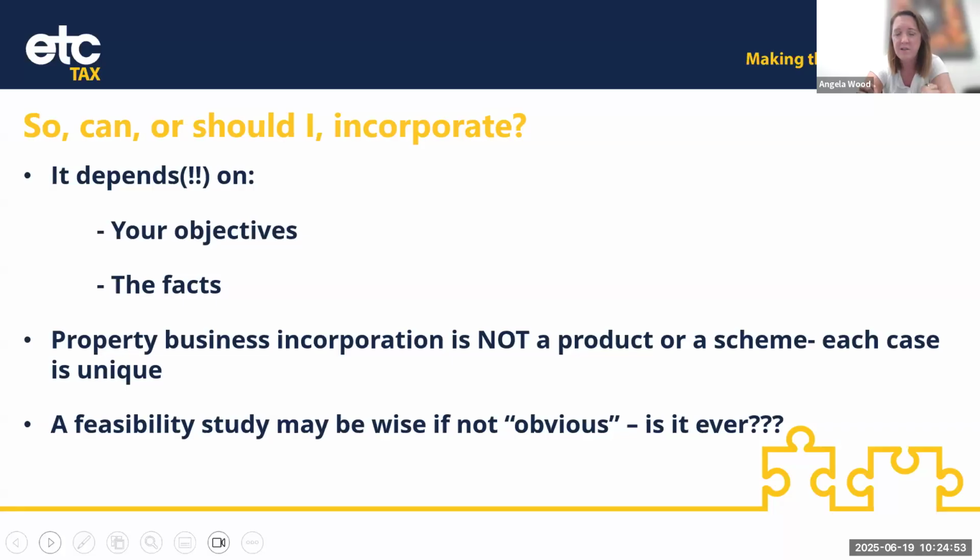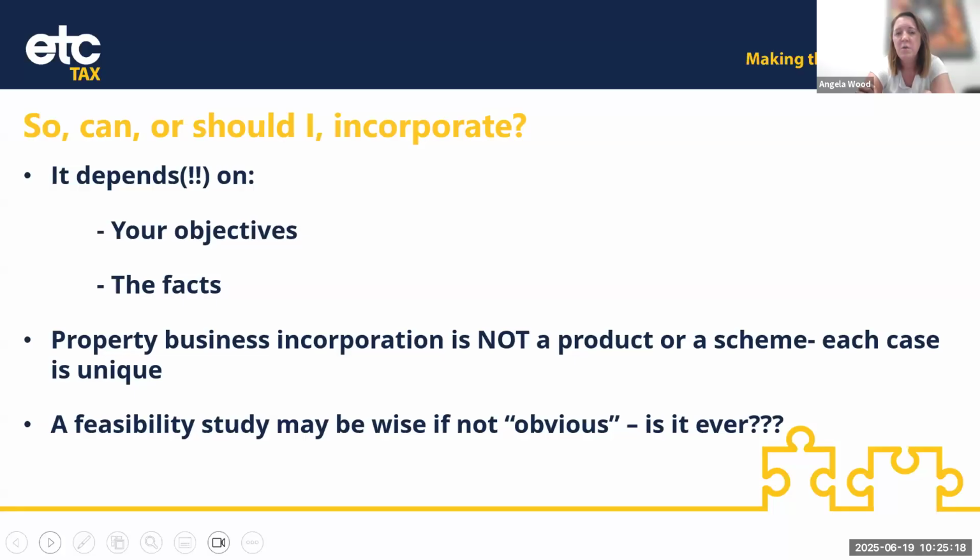We did have a client quite recently where we were able to demonstrate financially that incorporation was not the right route for him. Unfortunately, he'd attended quite a lot of these landlord forums, gone online himself, and was absolutely adamant that incorporation was the right thing for him, despite having a piece of paper in front of him that showed him financially that it was not going to deliver the tax savings that he thought it was going to deliver.